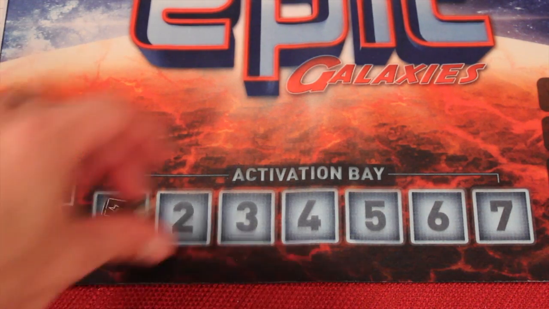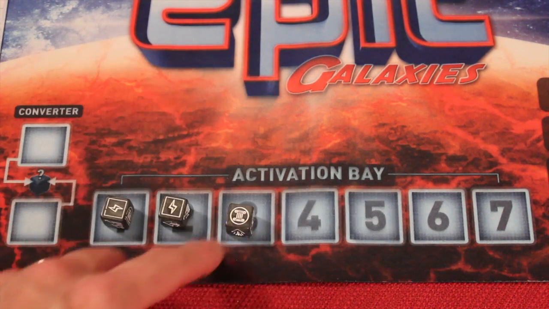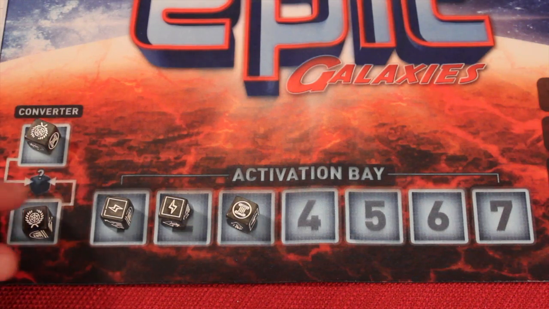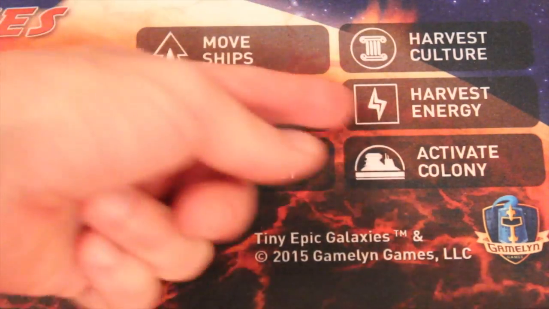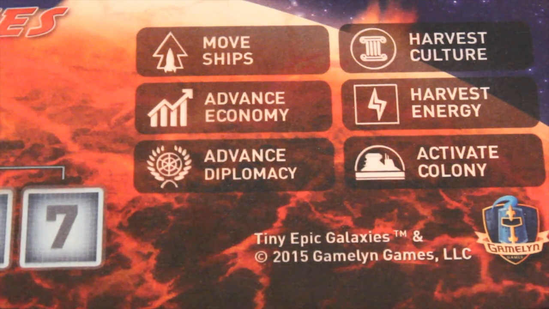Now it is nice. I mean, these are a lot bigger than they need to be, obviously, but it's a big mat. It's nice as you're activating dice, they're going there, or putting dice in the converter right there. It has nice large icons on what the different abilities use. This is really good when teaching new players.